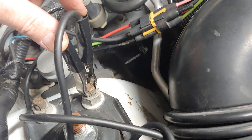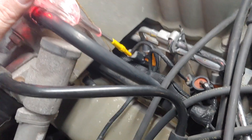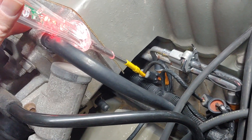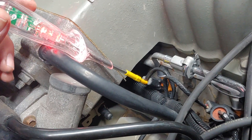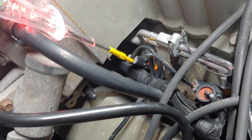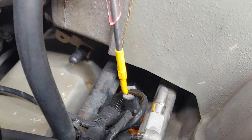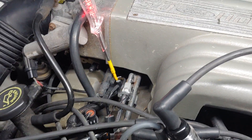So we take our test light — I have clamped it here to the strut tower bolt, which is a great spot on most cars. The ground clamp goes to the strut tower bolt. I already have the key on. I'm just going to set the test light down into my back probe and give it a little push so it has some stability. The shaft on this test light is pretty close to the 4mm size of the back probe — the 4mm banana jack, which is the industry standard for multimeters.